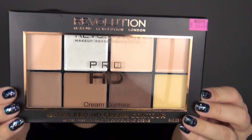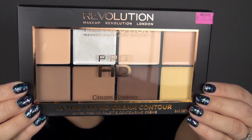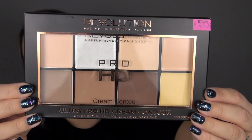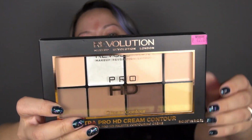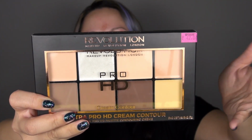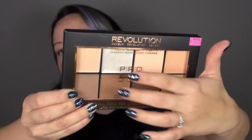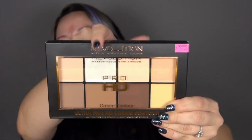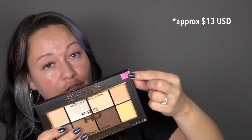Let's play with makeup. Here is the palette, right? So it's a proper contouring palette. You know, contouring products are a bit more grayish to create shadows. I find it interesting that they also included a highlighter, because technically it's a contour and highlight palette. So you have the lighter shades to create light and the darker shades to create shadow, and you have here a highlighting shade. Whoop. But yeah, I saw really good reviews about it.